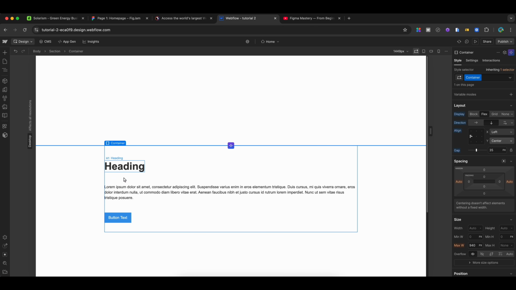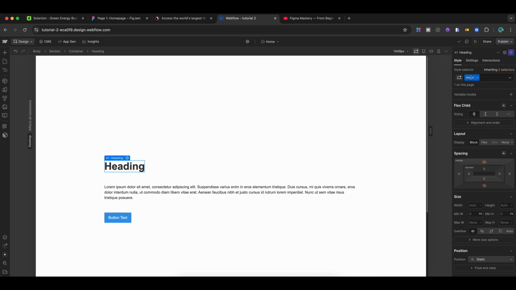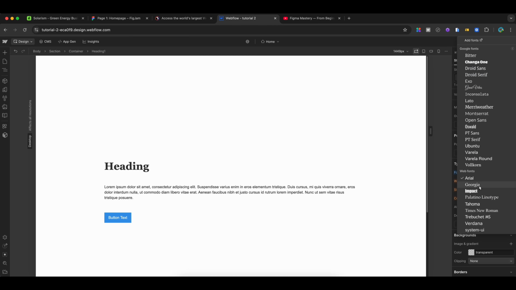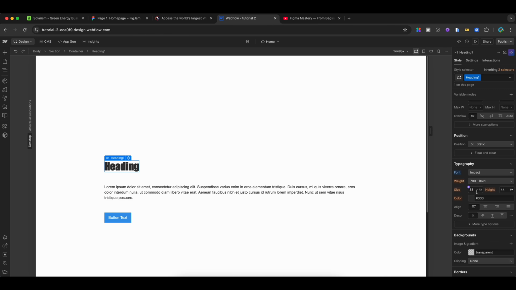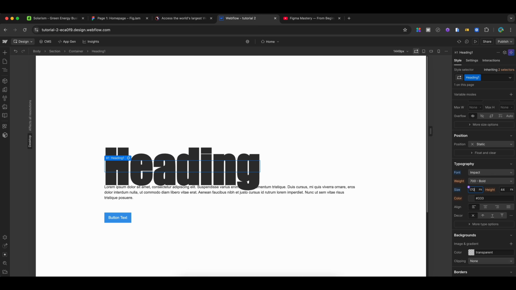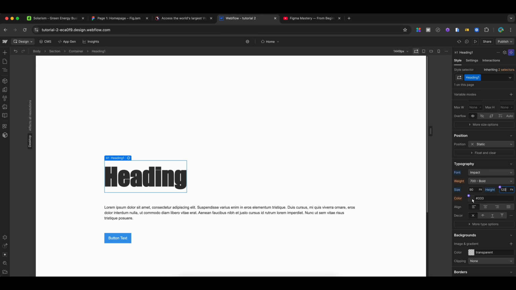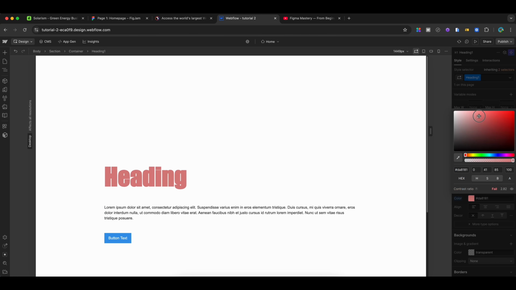And now if you want to make it bigger, first we have to give it a name. It already has a name. I'm going to name it heading 1. Okay, you can click this drop down and select rename. Okay, now I can style it. Like, I'm going to change the font like this one, Impact. I'm going to increase the size. If I hold shift, it will be faster. Then I'm going to increase the height, and if I want, I can click here and change the colors.